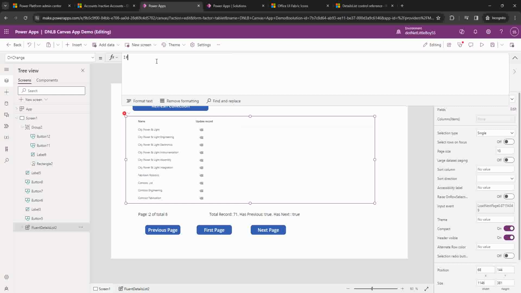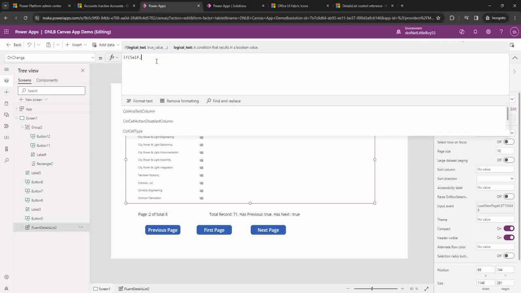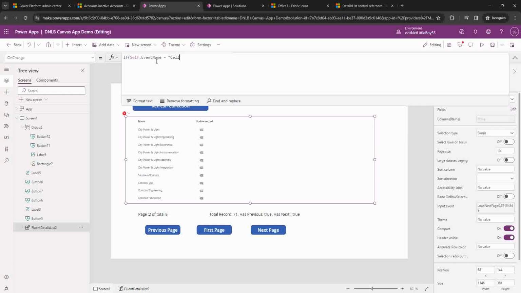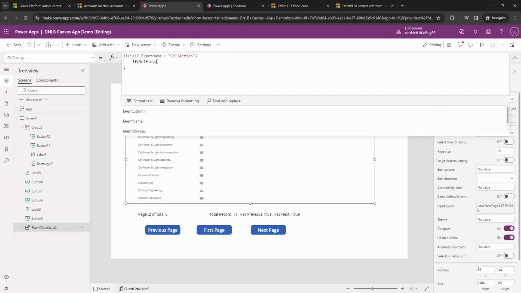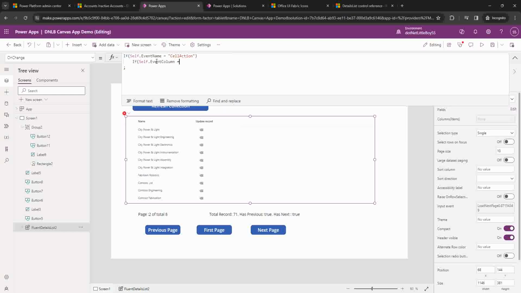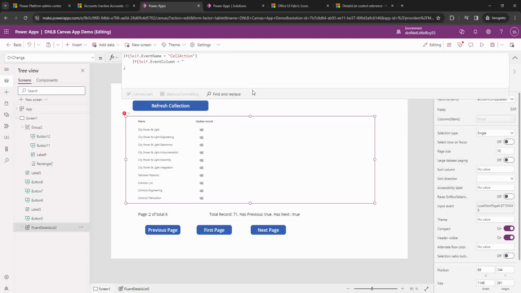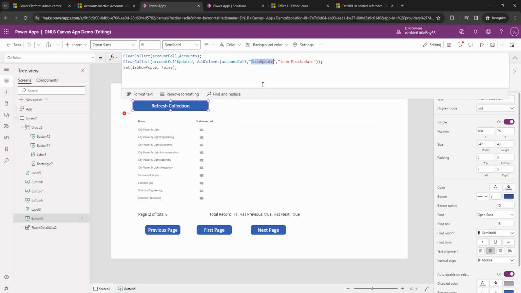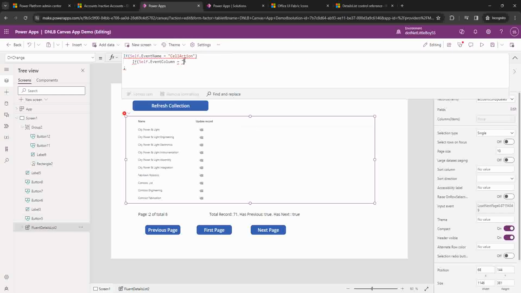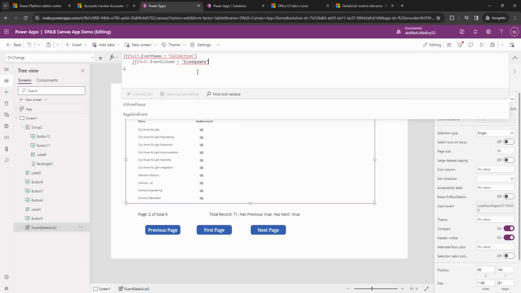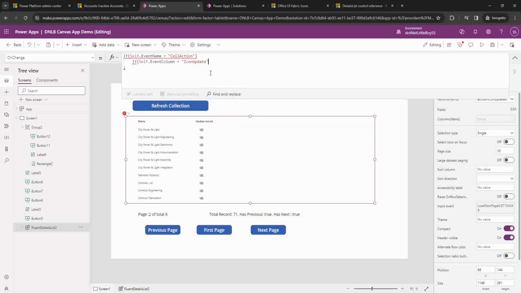So we check if Self.EventName equals CellAction. If it is true, then we check another thing: if Self.ColumnName equals the column name, which is coming from here, the refresh collection. This is the column name. We can copy this name and give it here, so we are checking that we are clicking on these column icons.